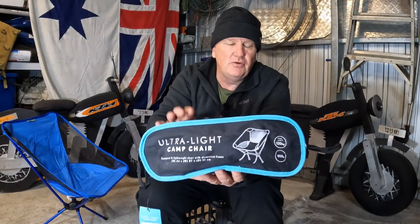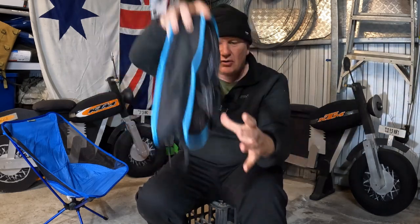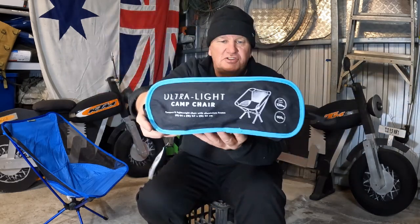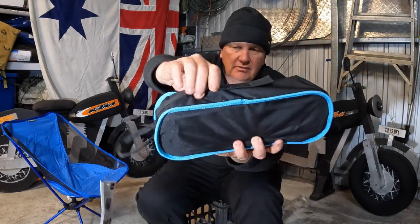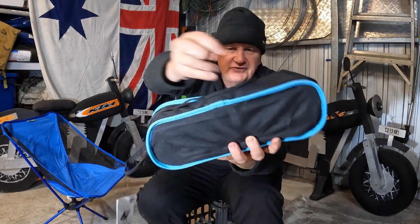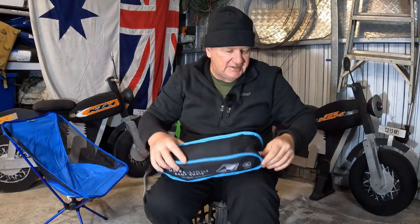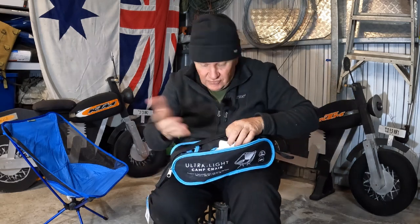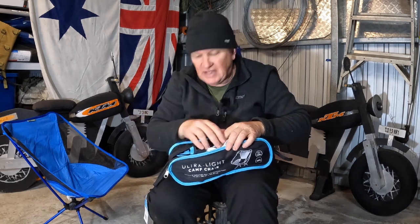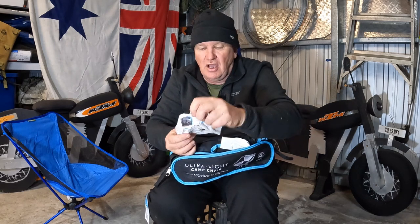The bag itself is a nice little compact bag, good for dropping into your pannier or tying onto your luggage system. It has these little molle loops underneath so you can run your straps through it, and also a good-sized handle at either end. The zip itself is not high quality — you wouldn't expect that at this price. You'd have to watch it on dusty or muddy trails so it doesn't get dirty and end up ruining the track itself.